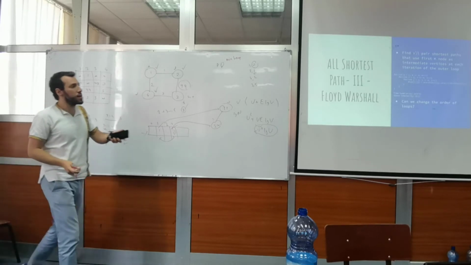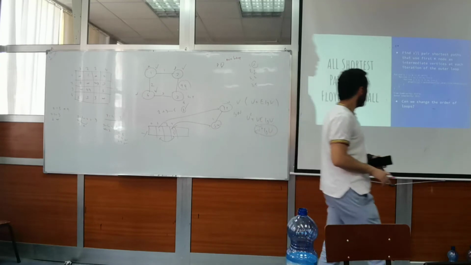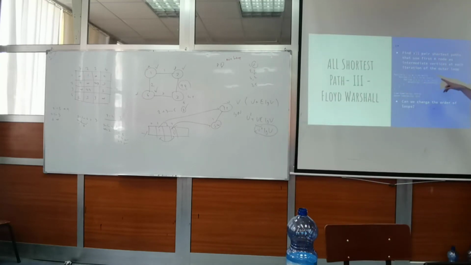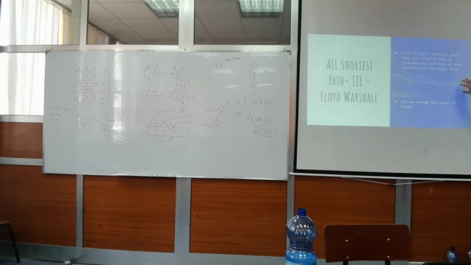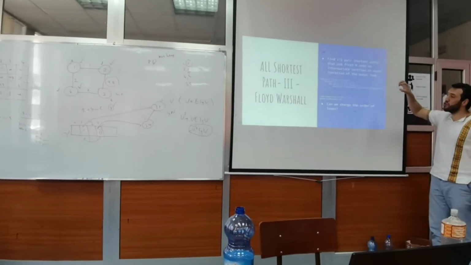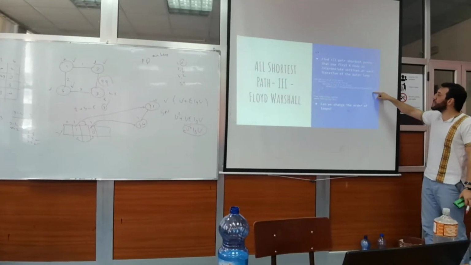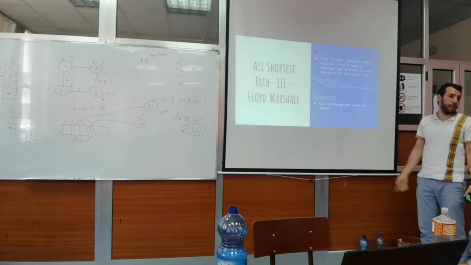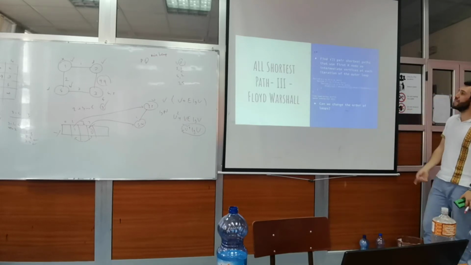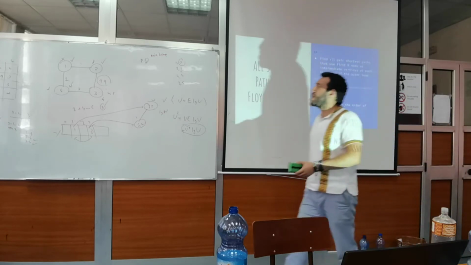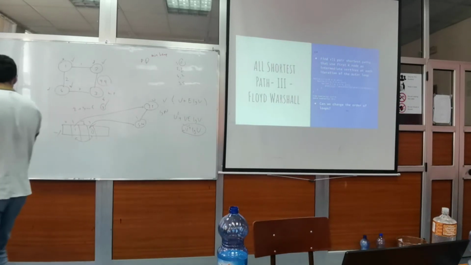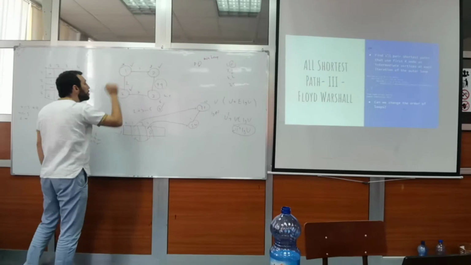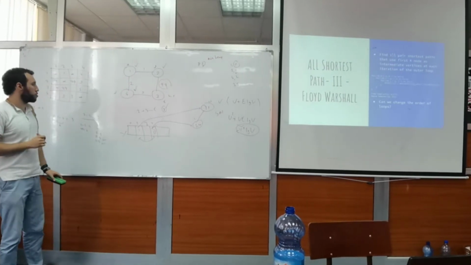So in the next iteration, if we look at this for loop here, first we use 1 as an intermediate node, and then we check if using 1 as an intermediate node helps us in any cases or not. And if it does, then we just do the update. And in the second iteration of this, we check: what if I use 2 as an intermediate node?